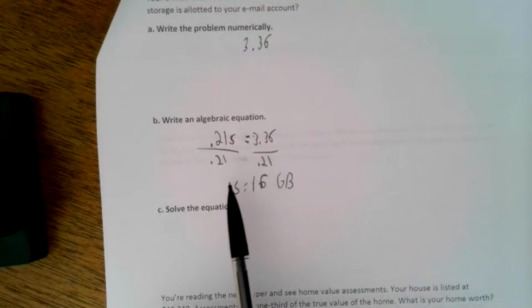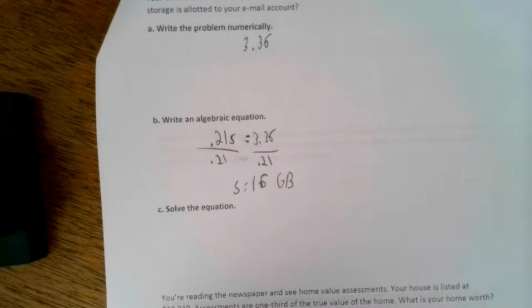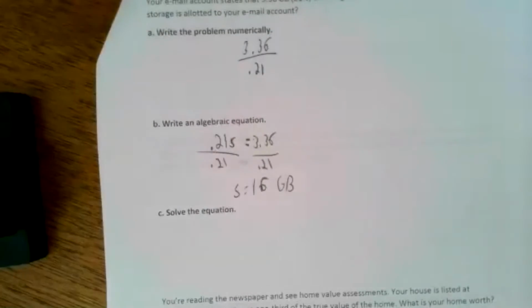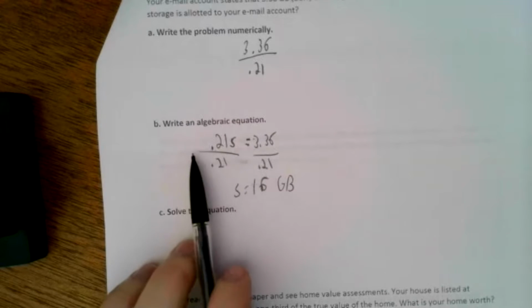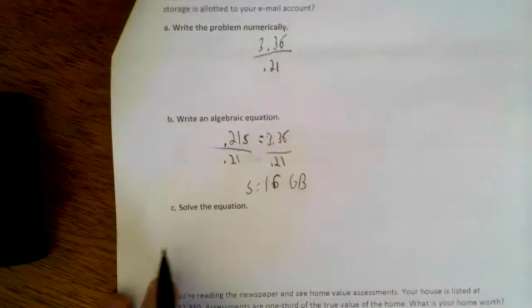So I think that is probably a more intuitive way of thinking of it, rather than part A, where we just divide by 0.21. So we had 3.36 divided by 0.21. So yeah, I think I overthought. I completely skipped over A, didn't I? Yeah, no, and that's fine, right?